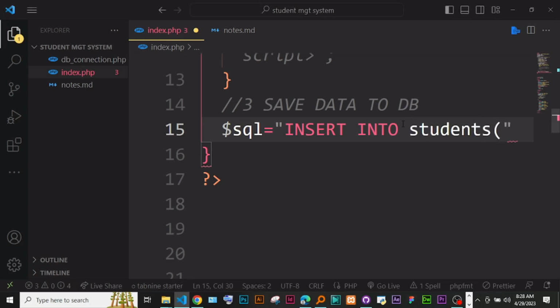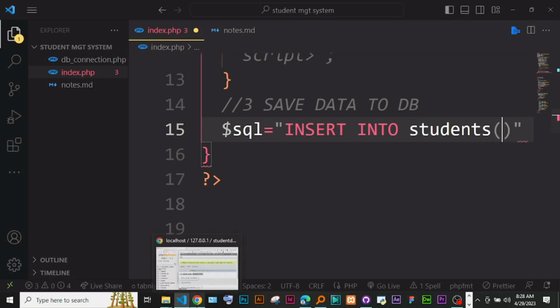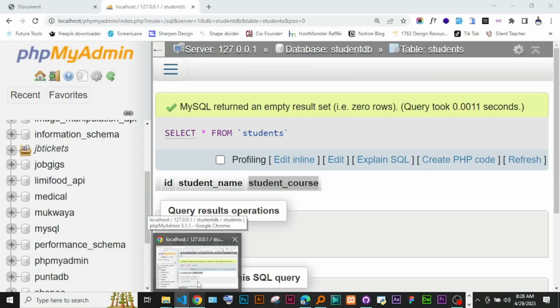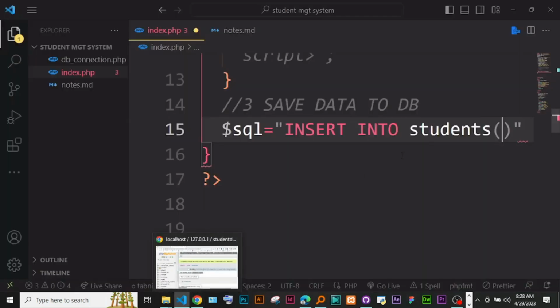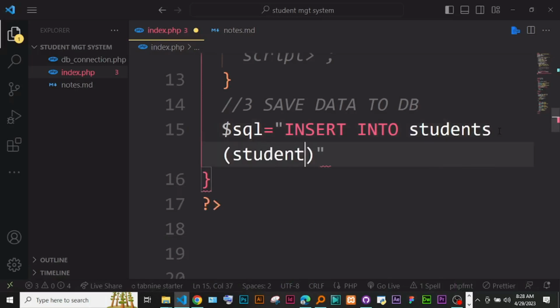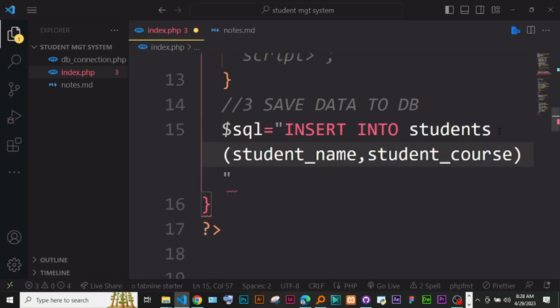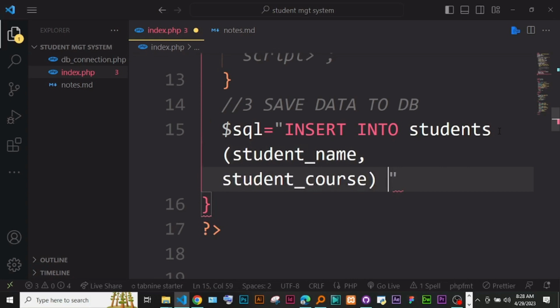brackets. Now you specify the fields you want to insert the data into, and we have only two: student name and student course. So come here and say student name, comma, student course. And which values are you adding there?